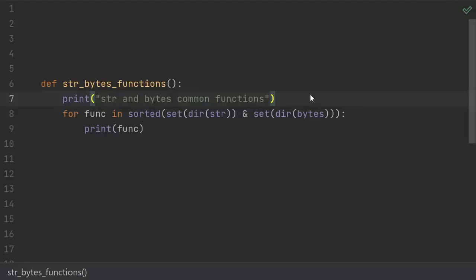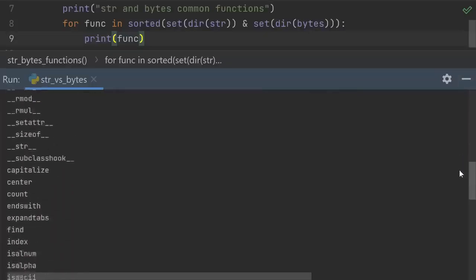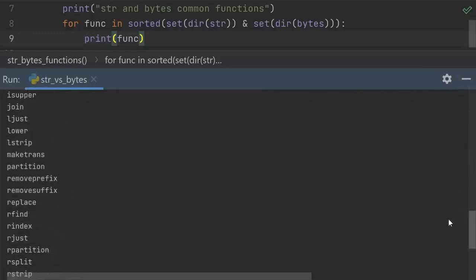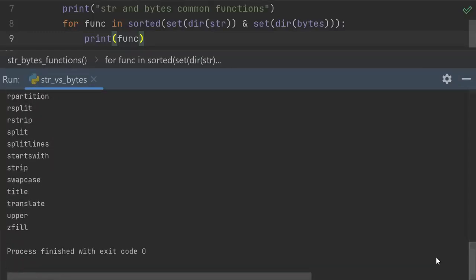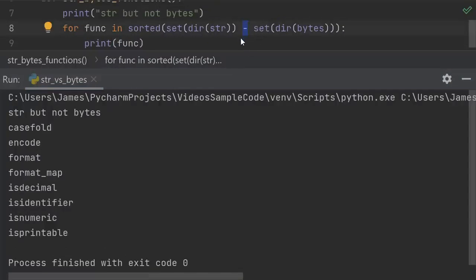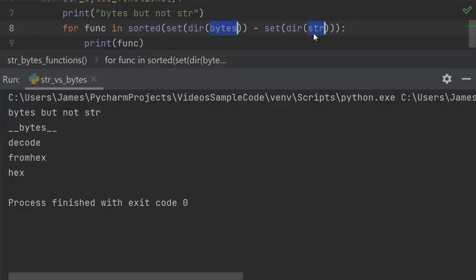And the types have a huge number of functions in common. Here I'm calling dir to give me all the attributes of the string and bytes types. I convert those to sets and then use the ampersand to get the set intersection and then print them out. And they have so many different things in common, everything from addition to finding, replacing, stripping, splitting, partitioning. They both seem to have most of the traditional string functions. Replace the ampersand with a minus to see the functions that string has but bytes doesn't, and it's really just a few. And swap bytes and string here to see just the bytes functions that string doesn't have. There's literally just 4 functions.